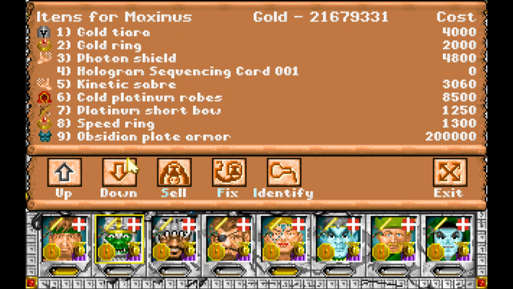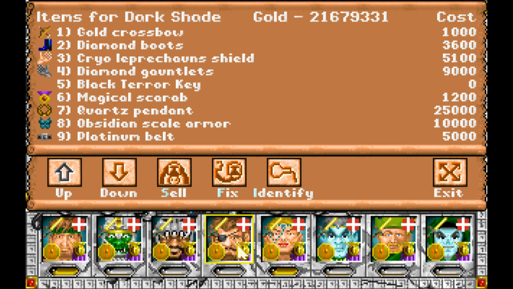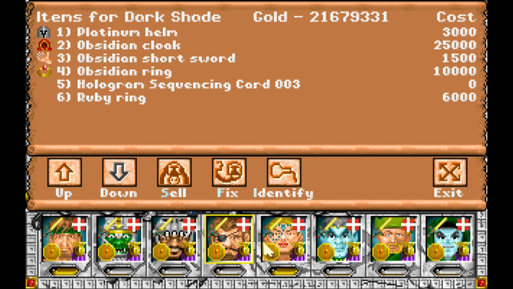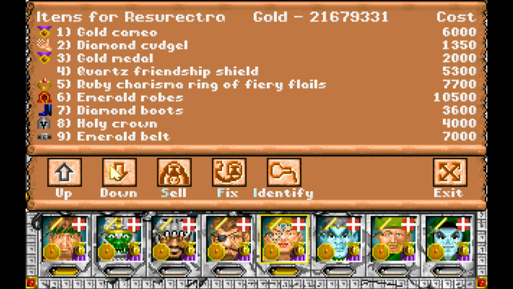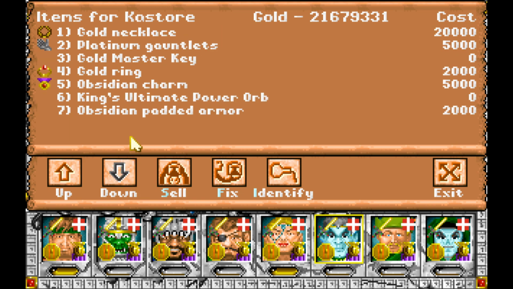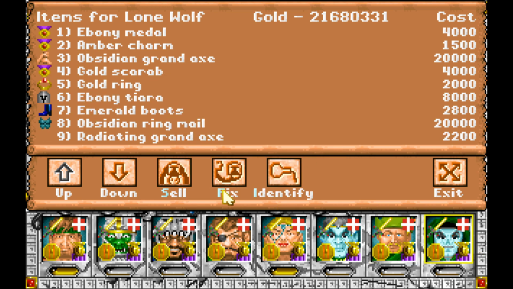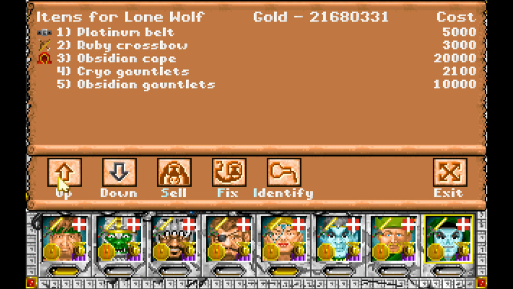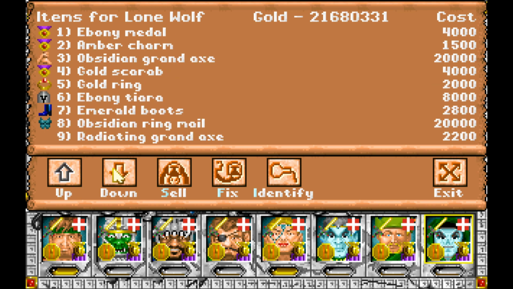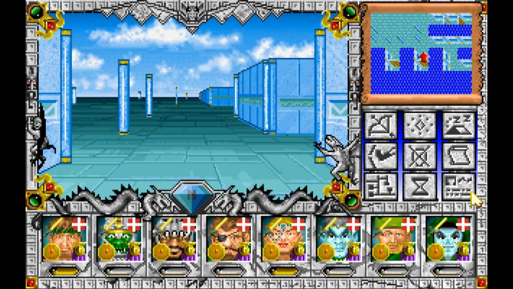Let's look at everybody's rings. Gold ring, ruby ring, platinum ring, ebony ring, obsidian ring, ruby ring, holy ring, poisonous power ring, gold ring, steel ring. Let's get rid of that. Sacto ring, obsidian ring, gold ring. Okay. That's good enough for now.